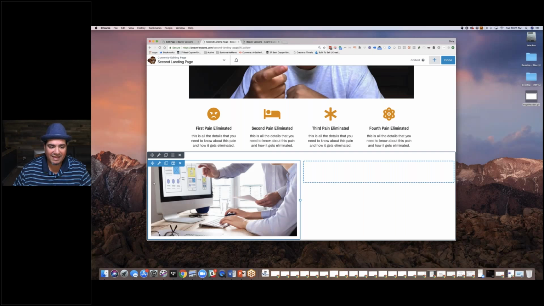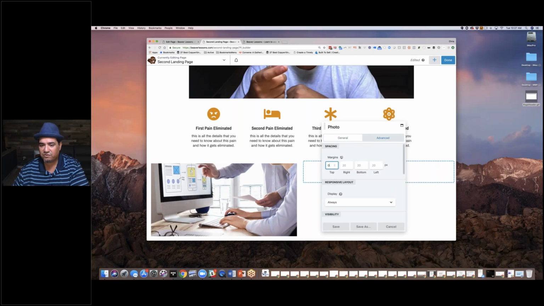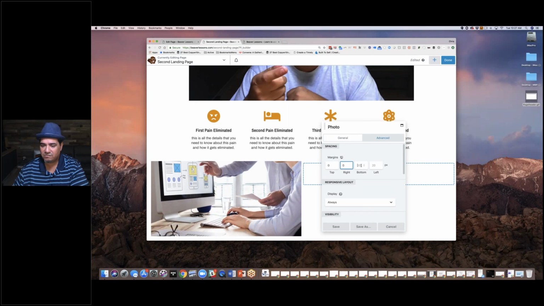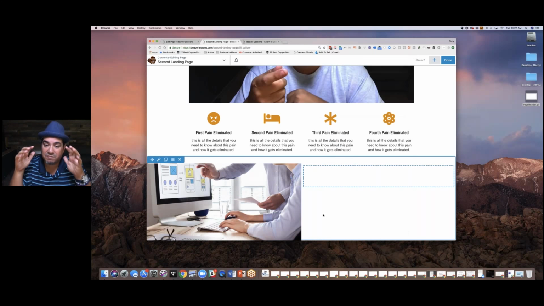Okay. Now, in this photo itself, I'm going to hit the wrench again and go to advanced and make sure that I zero out these guys. Every time you add an element, Beaver Builder gives you some defaults. When you add a row, Beaver Builder goes, let me put some margin around that to protect you. When you add a picture inside, let me put some margin, some padding around it to protect you. And you go, yes, but in this particular case, I want to eradicate it. Now, the same thing would happen if I go to the next row and the row after that.